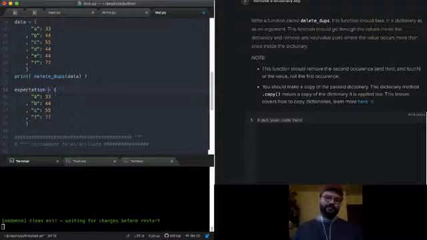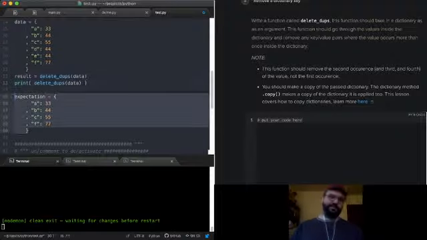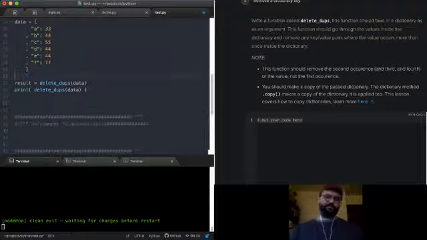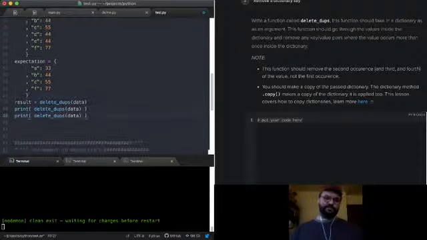And let's do this. Let's say our result equals that. Then we'll just print result. And let's pop in our expectation up here. And we'll also print result equals expectation.